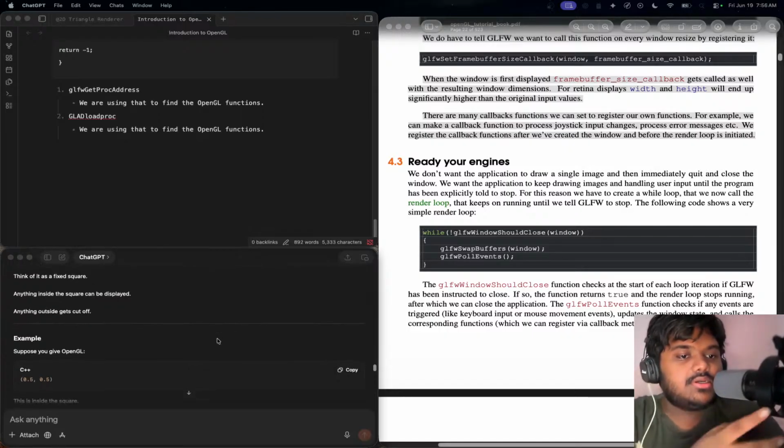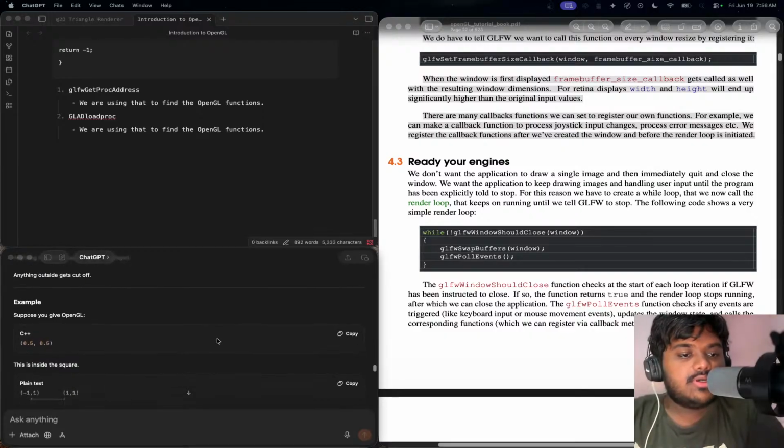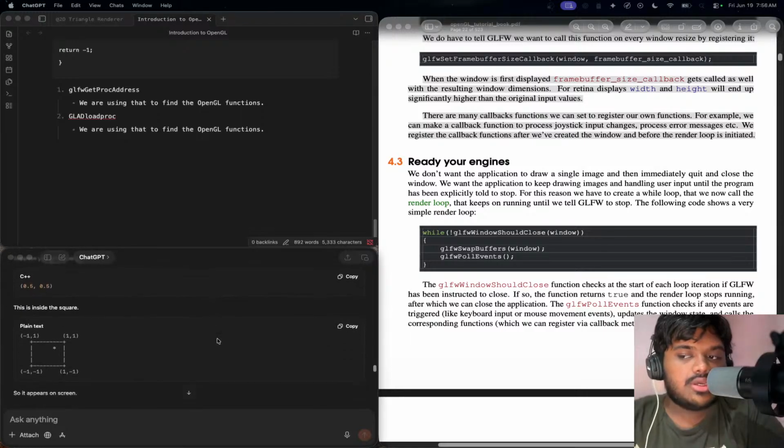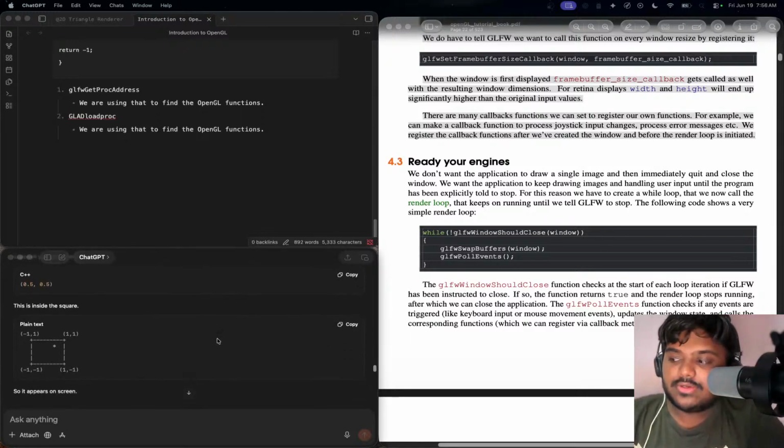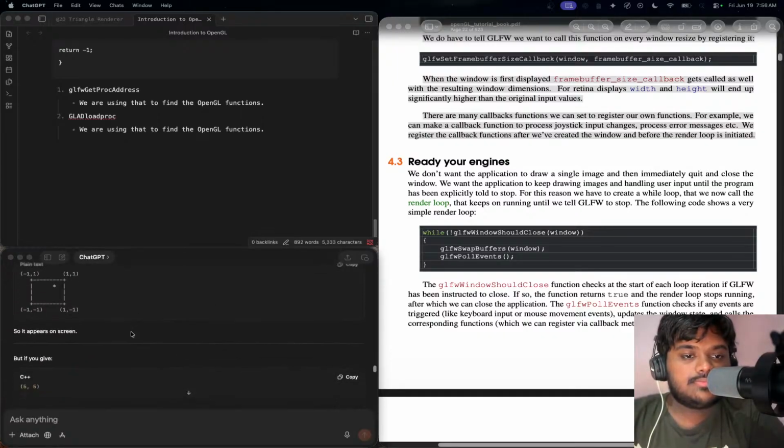Anything outside is cut out. Suppose you give 0.5, 0.5. This is inside the square, so it appears on the screen.